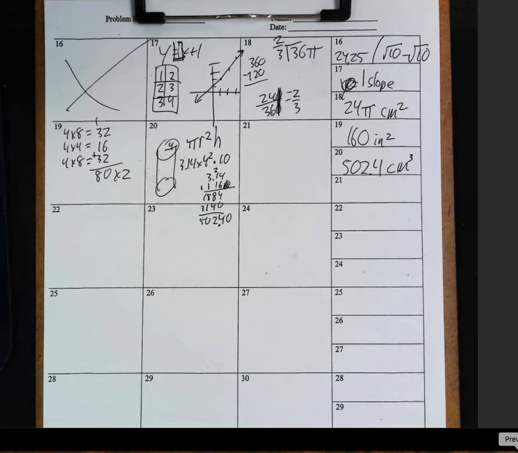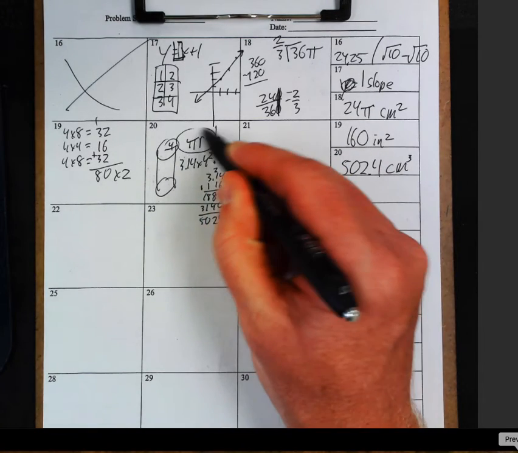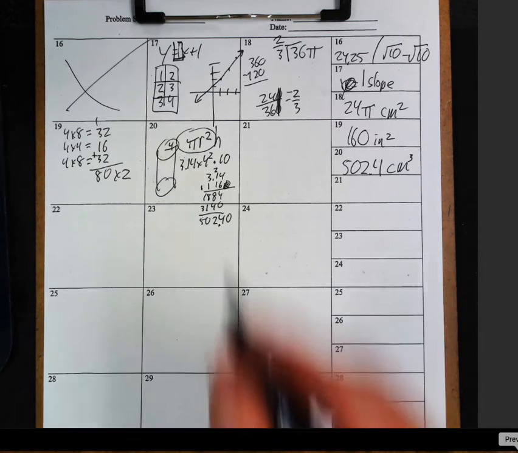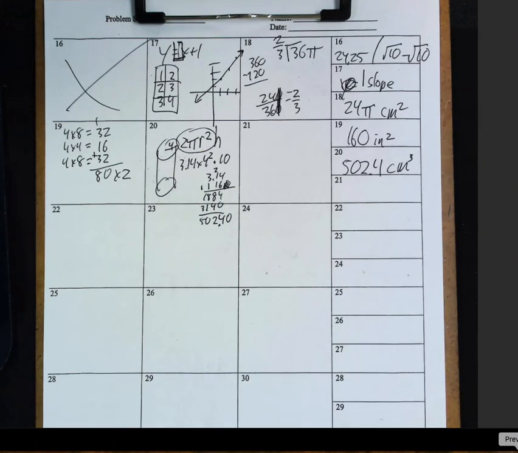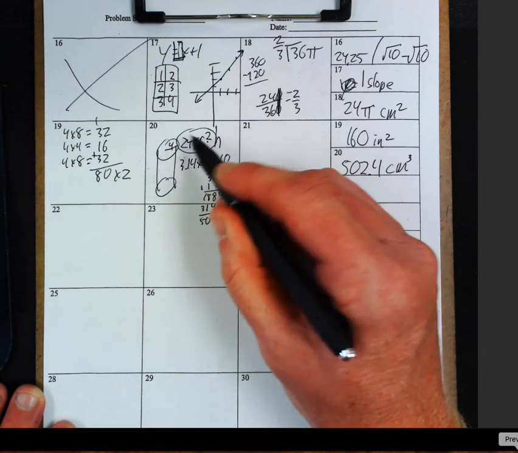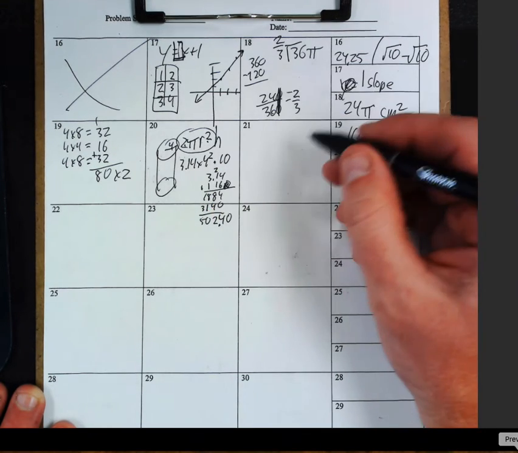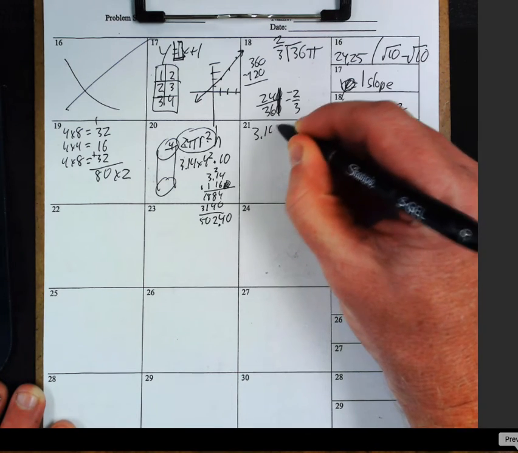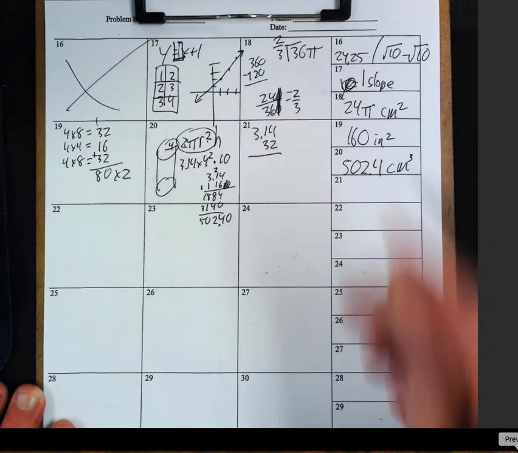Number 21. Find the total surface area from that little beautiful cylinder. Okay, we're back to pi r squared, guys, to find the area of a circle. How many circles do I have, though? 2. So it's 2 times 3.14 times radius squared. And I assume we keep using 3.14 because they didn't tell me something different. So 4 squared is 16 times 2 is 32. So I got 3.14 times 32.